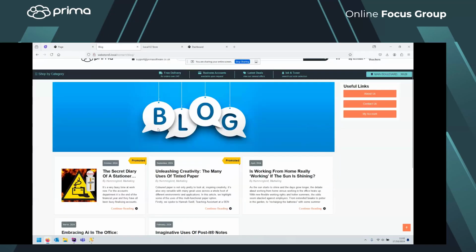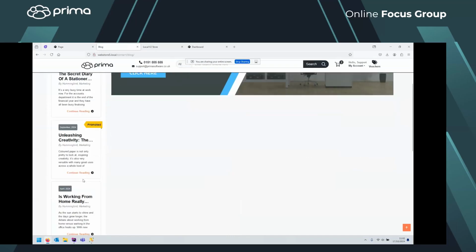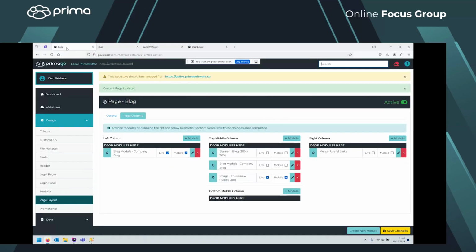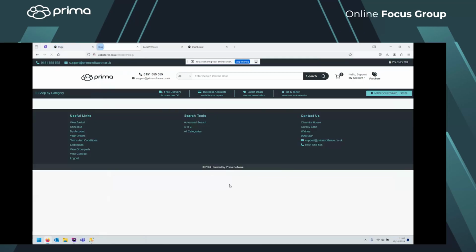So I'm just going to do that on this. So I'll refresh. So you can see here that you've got this on the left hand side, so you can see how that looks. And again, you can have that on the right if you wanted to. And if you didn't want it to be particularly just a blog page, and you just wanted it at the side of whatever content you had here. And as I say, it doesn't necessarily have to be blogs. That's just the option. So I'll just put this back to the blog page and refresh that.